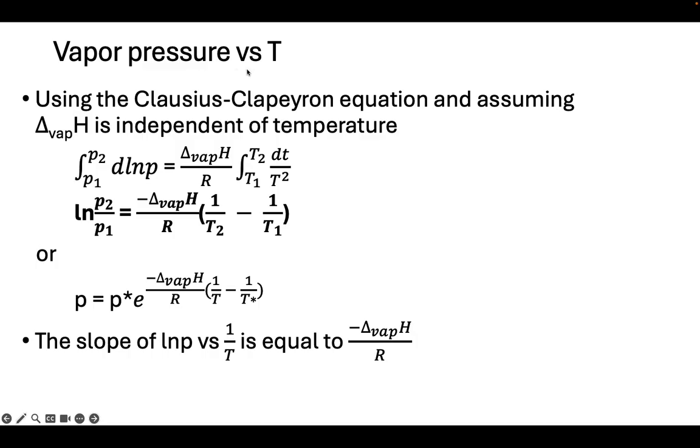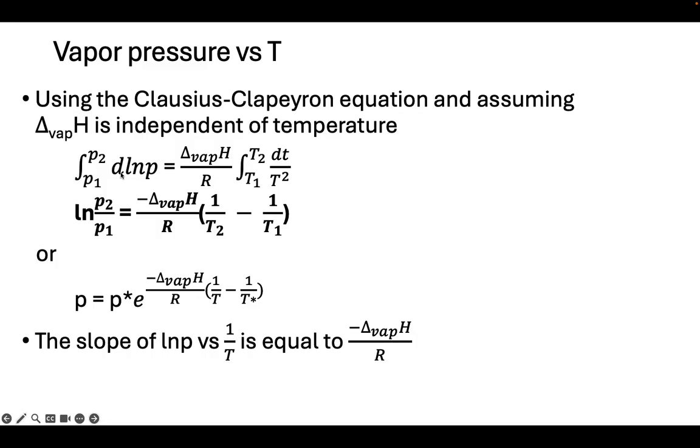So now let's look at the vapor pressure versus temperature, which is essentially following that curve, right? So with temperature, see what happens with pressure versus temperature. We're using this Clausius-Clapeyron equation, and so we're going to put the d natural log of P over on the left side, and we'll have the dT on the right side. And you can move this out of the integral because we're assuming these are not changing with temperature. Delta H of vaporization does change with temperature, but it's a pretty small change compared to the other things that are changing.